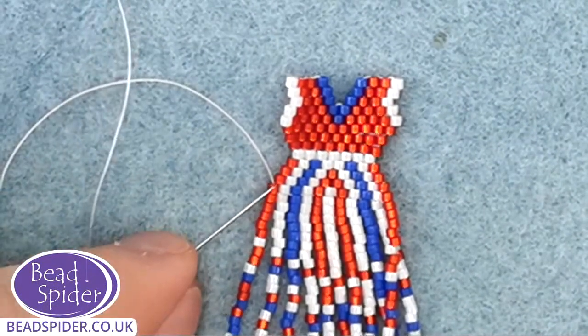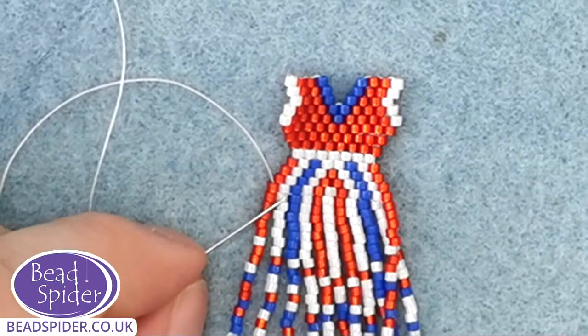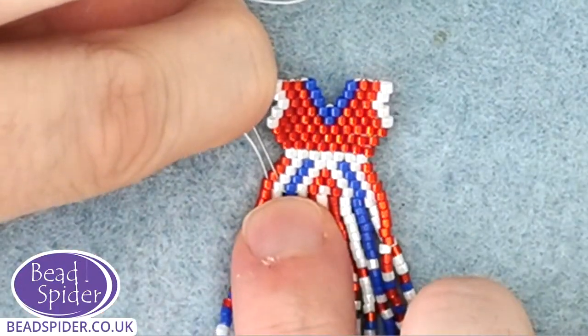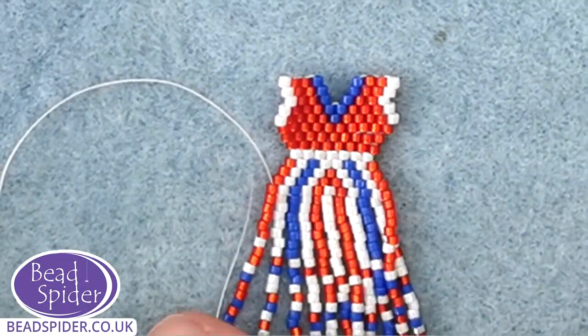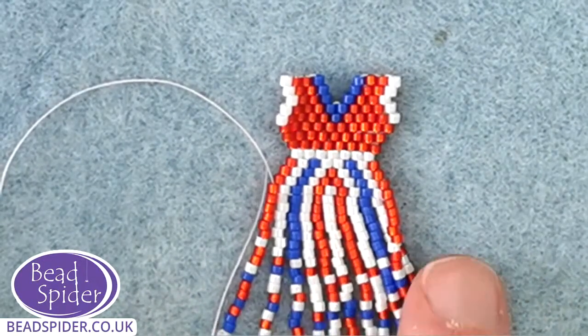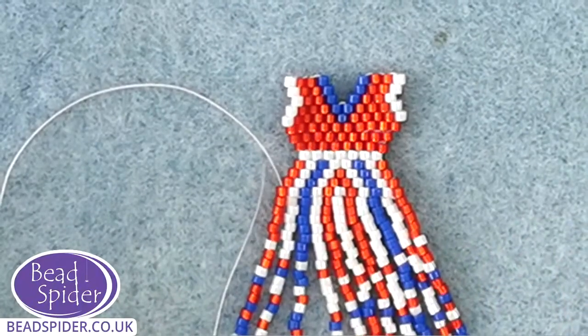So now that I'm into the bottom of the bodice piece, if you wanted to continue with your next one, you could just thread your needle down this little bead here, and then do your next one and so forth, continuing along, doing each of your little tassels one by one to whatever design takes your fancy.